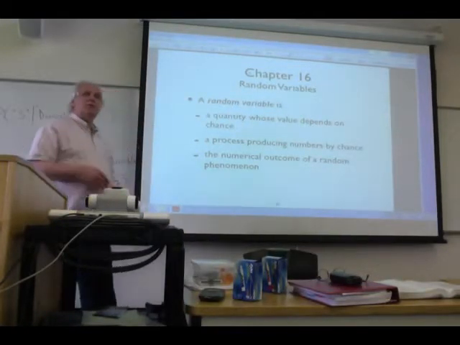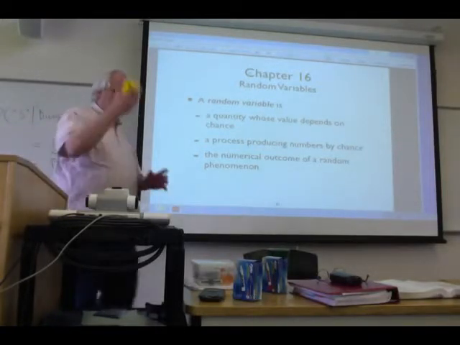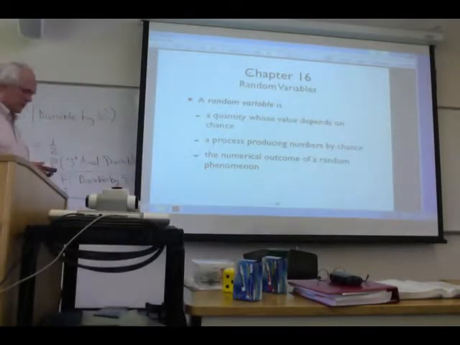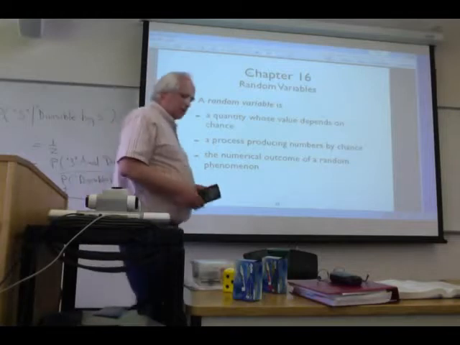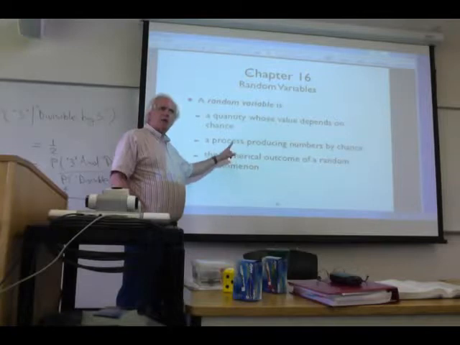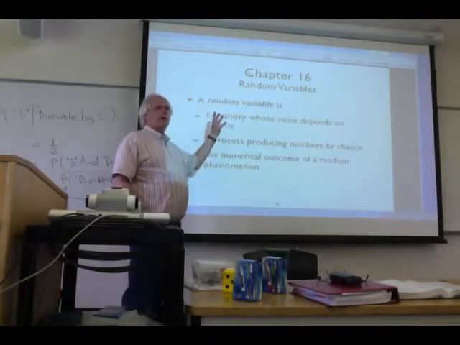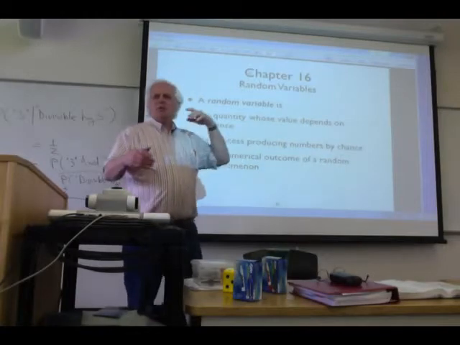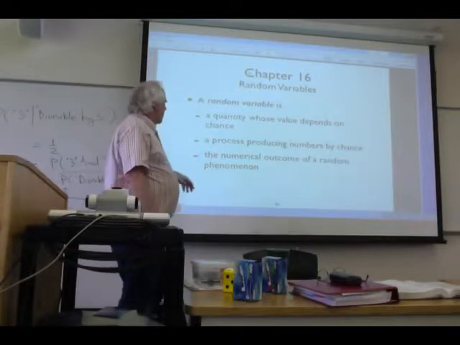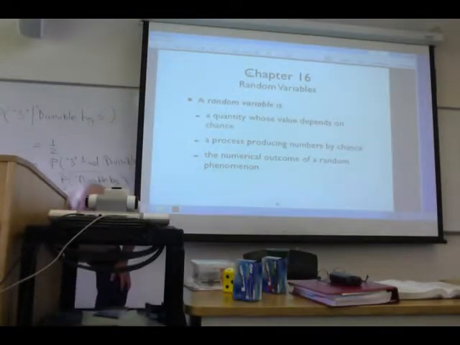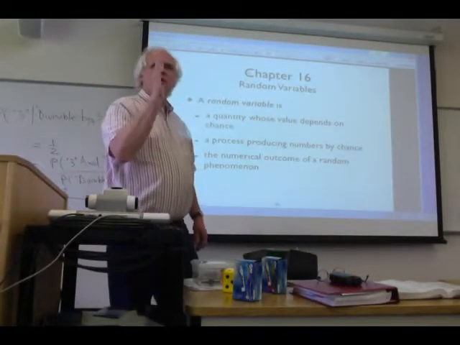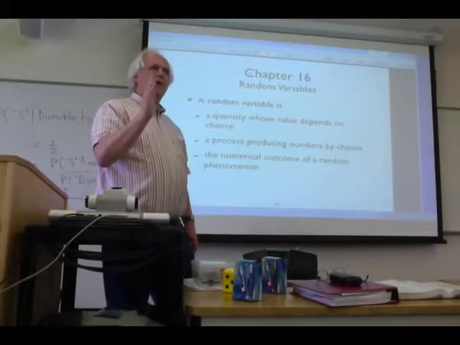Another way of thinking of a random variable is a process that produces numbers by chance. Again, this is an example. Your calculator is an example. If you do experiments in your science classes, your chemistry classes, when you're measuring pH or whatever it is you do there, in your physics class, when you maybe measure temperature, resistance, who knows what, or in your biology class, I don't know what they measure in biology these days, we can think of the number that we observe as a random variable.